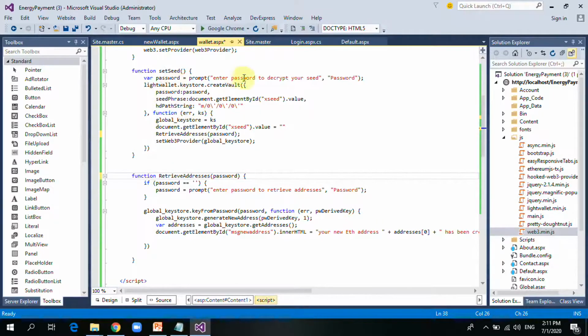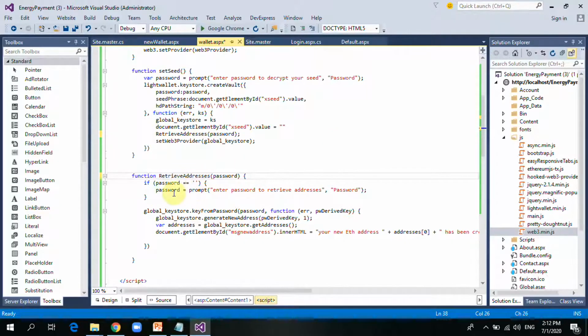So here's what's happening. We enter the password to decrypt our seed, and then we check the Light Wallet key store, where we get the key using the password and the seed phrase. We do a function check if it's successful or not. If it's successful, then we call this function here to retrieve addresses based on that password that we sent, and also of course set web3 provider with the global key store.